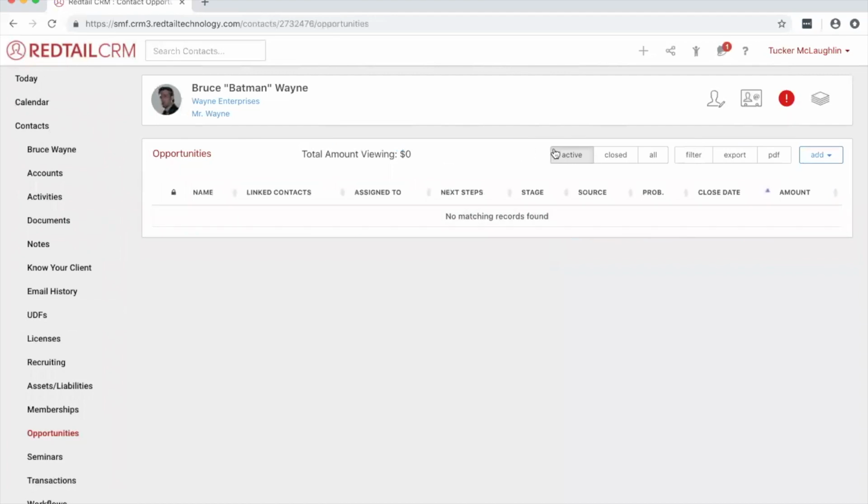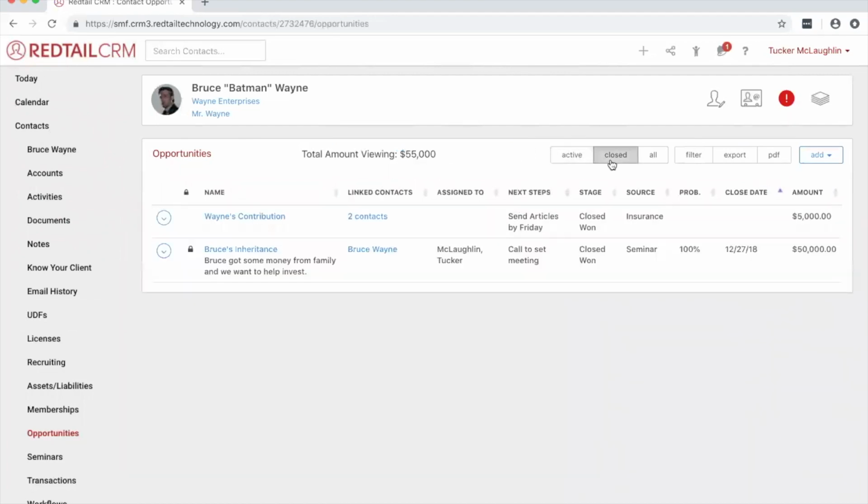Now this lists out all the active, and I can see there's no active opportunities, but I can also click on closed, and it lists out all of the opportunities that I've had with Bruce Wayne. So I can see that they've both been closed won, one of them the amount of $5,000, the other was $50,000. It adds all that information together for a total amount of $55,000. And again, I can either export or filter these as well. Gives me lots of information with that.